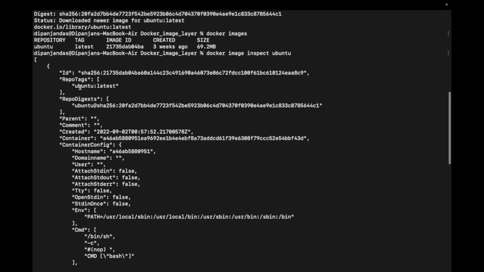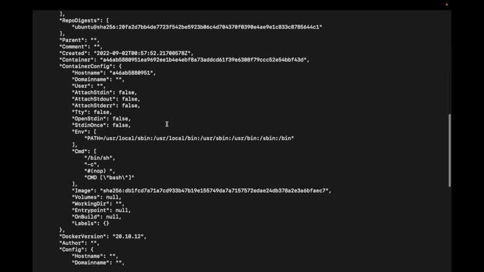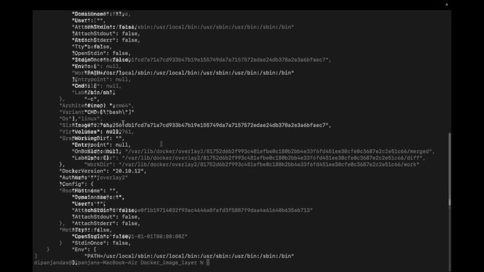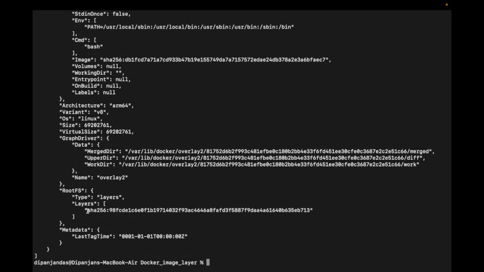So it is showing me all the metadata about this image. What is the ID, repo tags, container config, environment, file path, and here I can see there is a layer mentioned. So now I want to know more about this layer. We have another command, docker history.